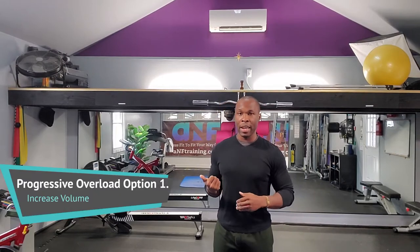Option one, you can increase the volume. So what does that mean? Instead of going from 20 pounds to 30 pounds to 40 pounds, increasing volume means that you focus less on the poundage, on the weight, and you focus more on the muscle itself, right? So for example, you want to increase the volume of your chest.